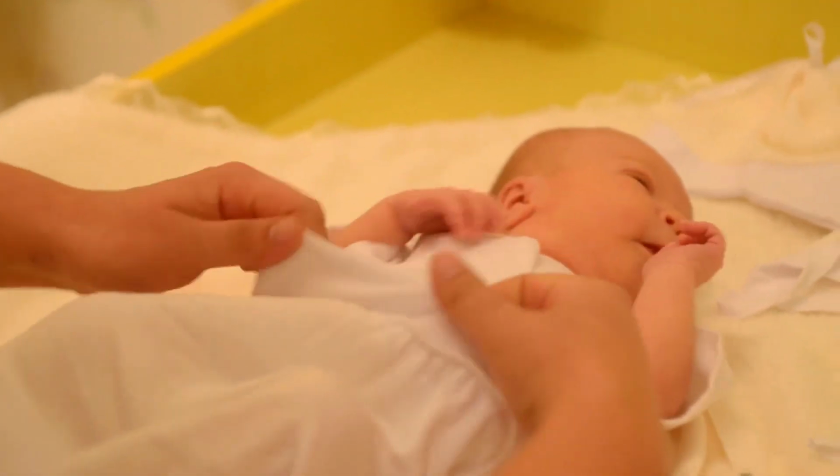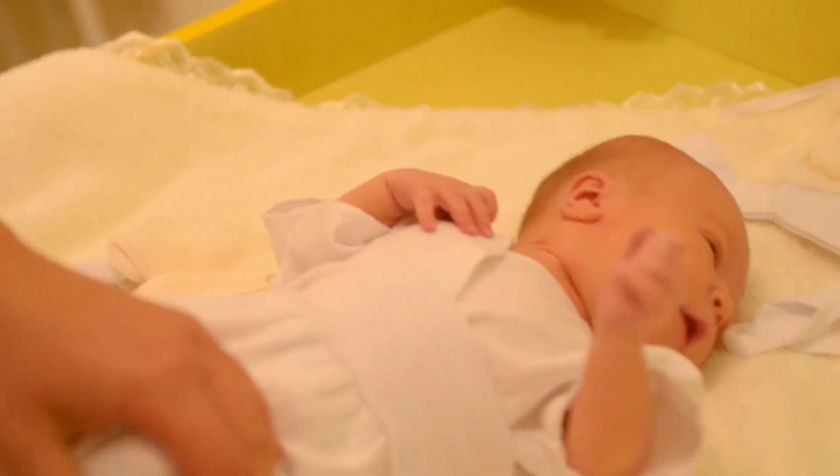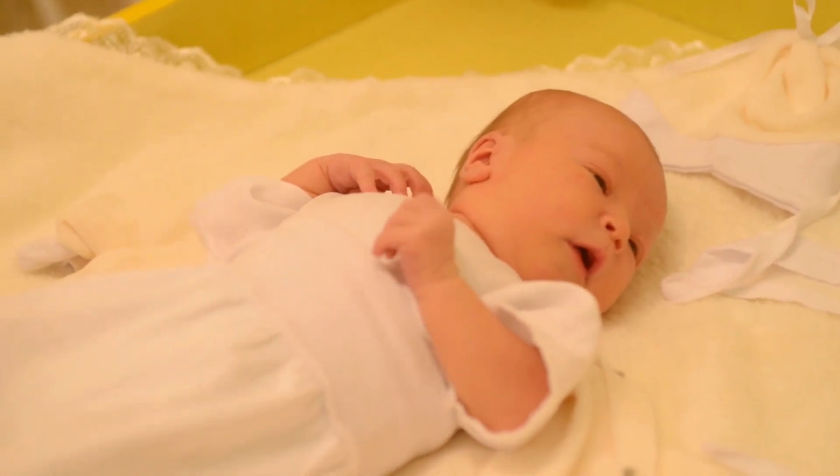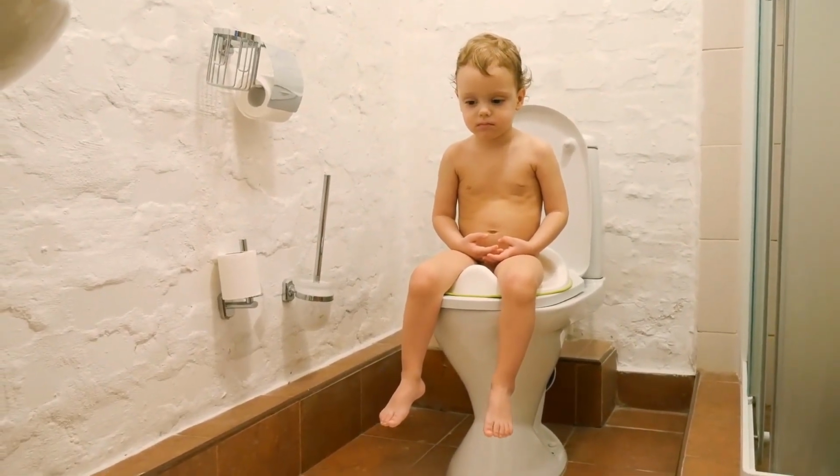To use the brush, you apply a generous amount of cream to the brush face. Then, gently brush it on your baby's butt. Wipe the brush clean with an antibacterial wipe. Additionally, you can boil the brush in hot water or toss it in the dishwasher to sterilize it as needed.